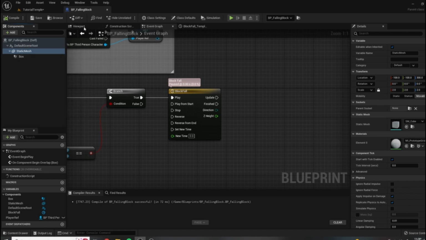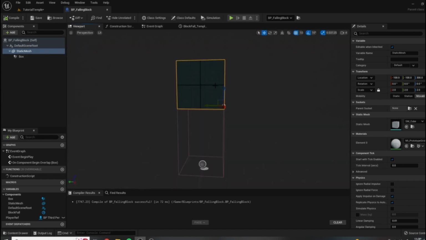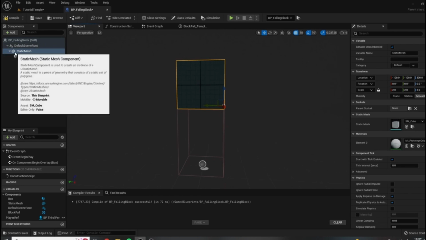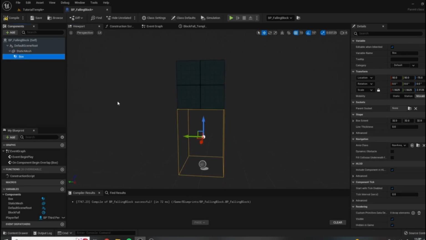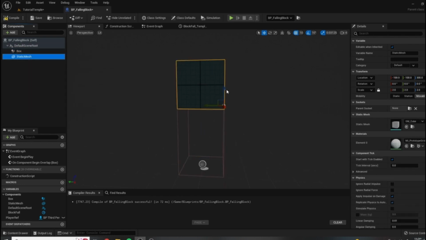And in fact, at the moment, if we move this static mesh, because of the way that these were added, the box is going to move with it, because you'll see that this box is sort of indented from this static mesh, meaning that the static mesh is a parent of the box. So let's decouple that, and the way we're going to do that is we're going to select the box, and drop it back onto the static mesh, and you'll get this little pop-up that says drop here to detach the box from the static mesh, and that's what we want. So we want them detached so that we can move this box independently of this trigger volume.